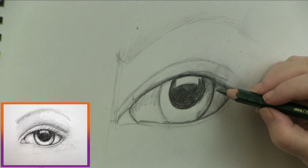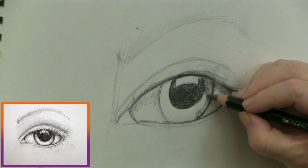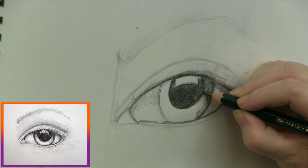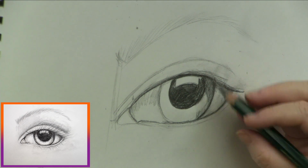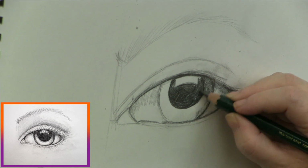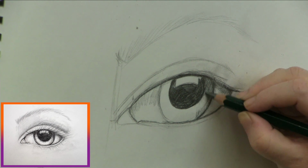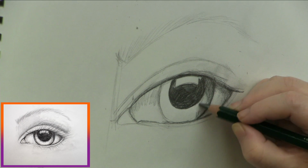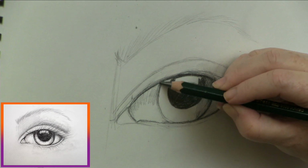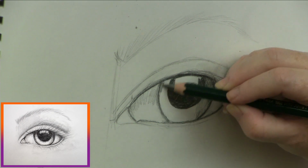Now, this eyeball I'm noticing here has a bit of an angular shadow happening, so I'm going to keep darkening that. Keep darkening it. All right, now I'm going to add another soft layer right under here. Coming over here, I know I've got a little more dark around this eye. I'll lay that in, and then I'm going to start pulling this down.